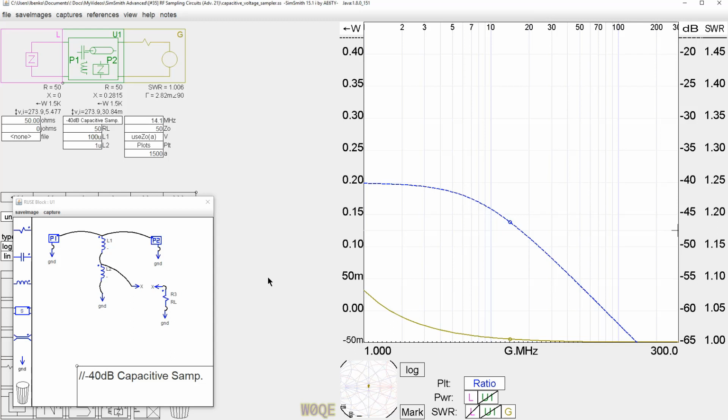But the voltage monitoring circuits don't appear to be that good, in my opinion, for what I want to do. So we'll proceed on. Thank you very much, and there'll be a follow-on video.